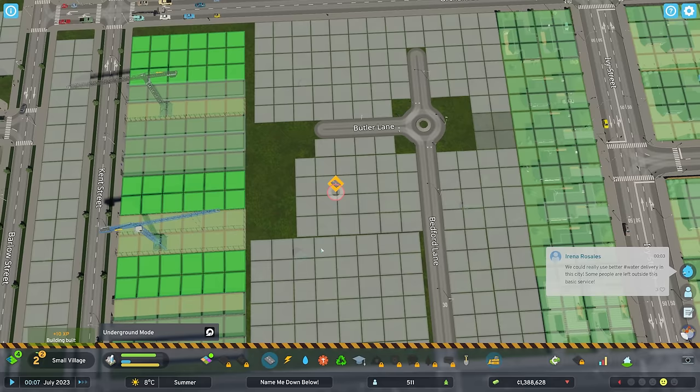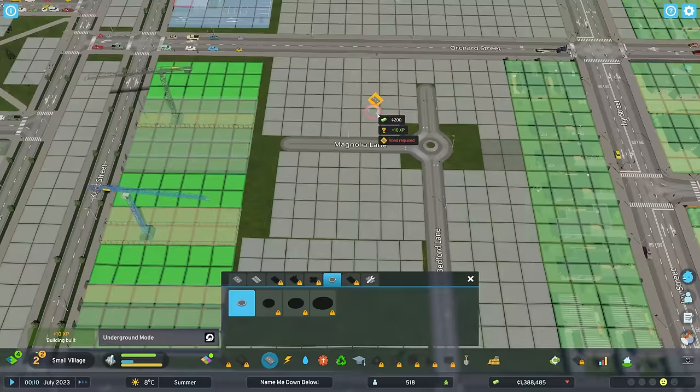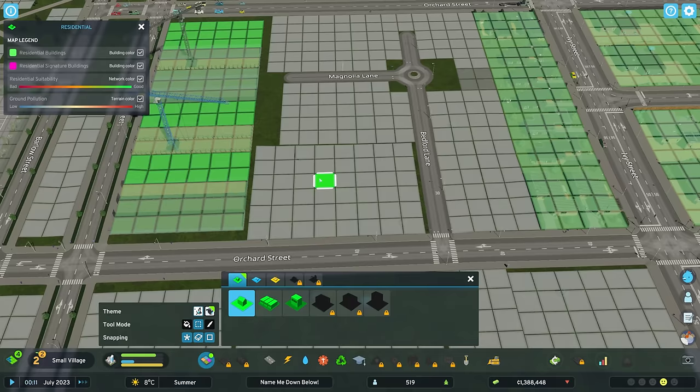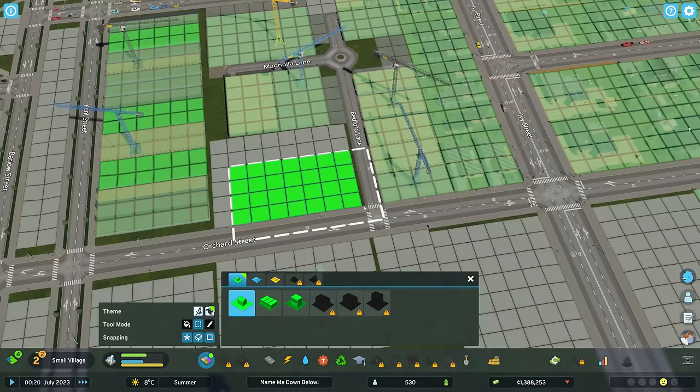Using the small roundabouts as cul-de-sacs as well at some point, you know. You can use them as a little cul-de-sac if you like, but not in this particular case. And then we'll use this space here now just to get some more of that lower density in, keeping the zone sizes fairly small where we can.